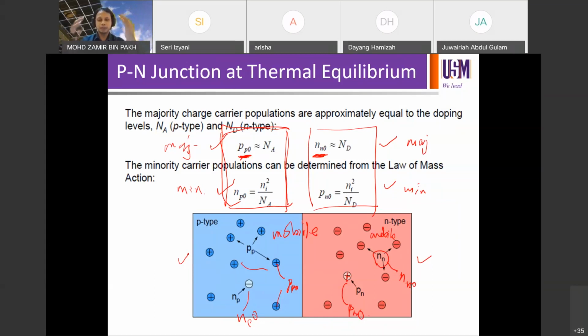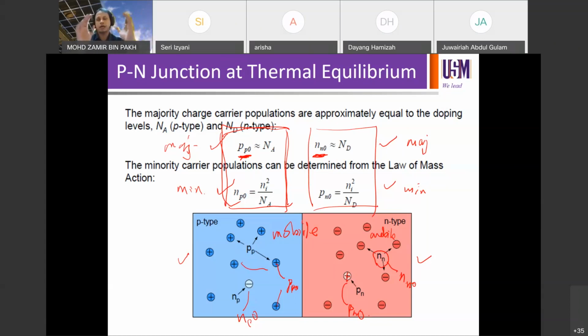So you are the majority in this country. But the moment you migrate to the UK or Poland or Russia, you are no longer the majority, right? You're no longer the majority in Russia. You now become the minority. So the same concept applies here. The moment you cross into the neighboring region, or neighboring country, for the sake of understanding, you now become a minority, even though you were originally a majority in the original material.